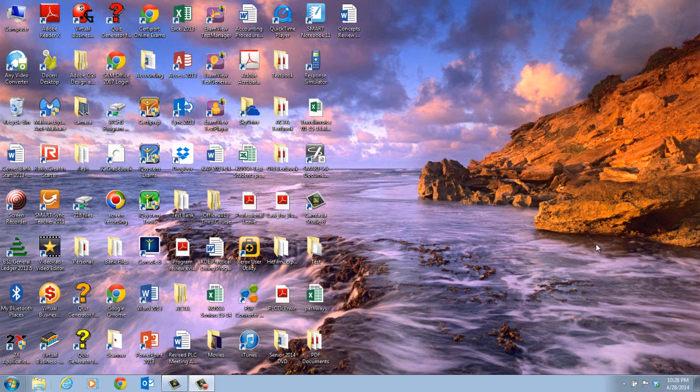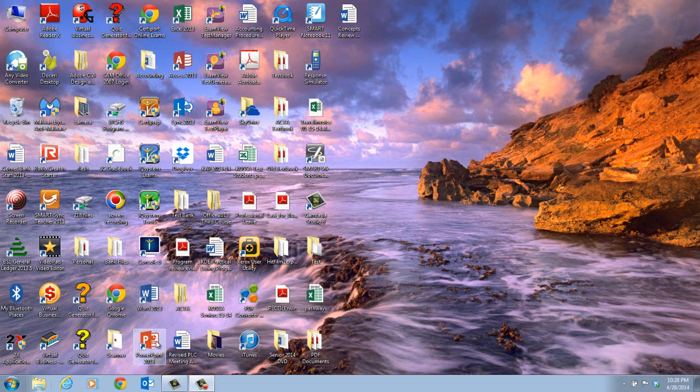Now let's take a look at the steps on page PowerPoint 6. Step 1 tells us that we need to open up PowerPoint 2013, and we can do that in one of a couple different ways. First of all, if you have an icon on your desktop, you can double-click the icon, and the icon would look similar to this, where it would say PowerPoint 2013, and it would be orangish in color, and it would have a P, and it looks like a little pie chart over here as well.